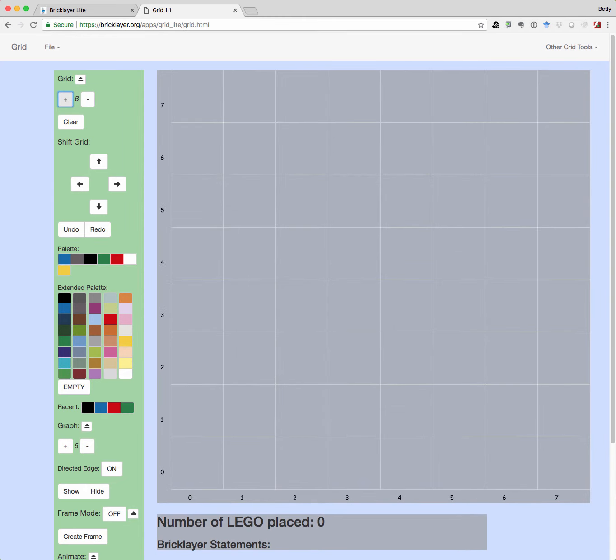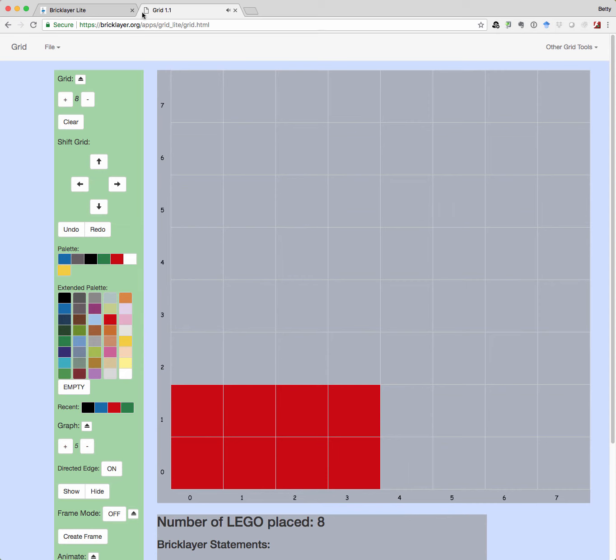So I'm going to make it 8 by 8, just like what I said in my Bricklayer-Lite program. And I said I was going to put a 4 by 2 red at 0, 0. So I'm going to choose red, and then I'm going to stick that 4 by 2.